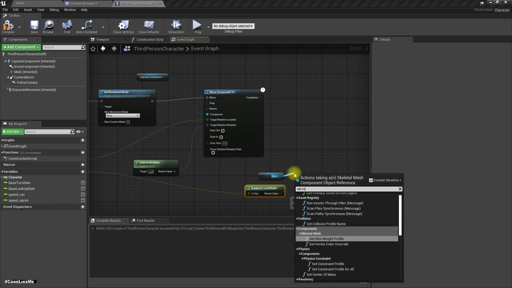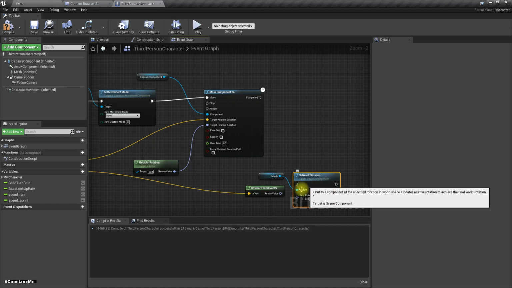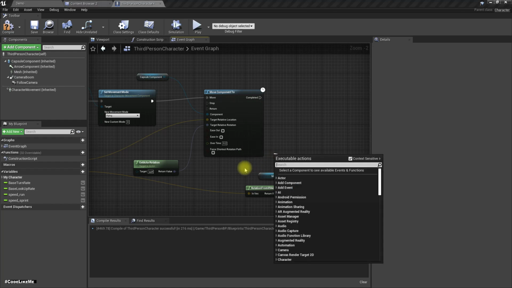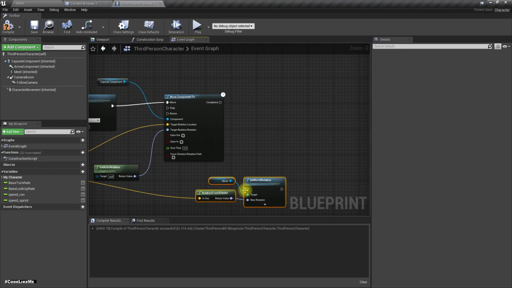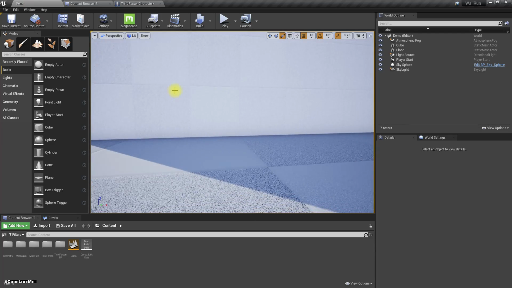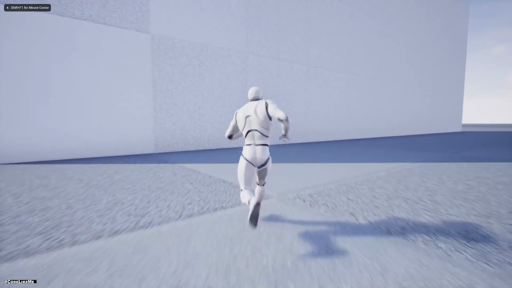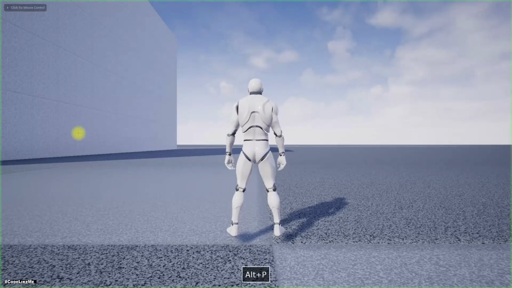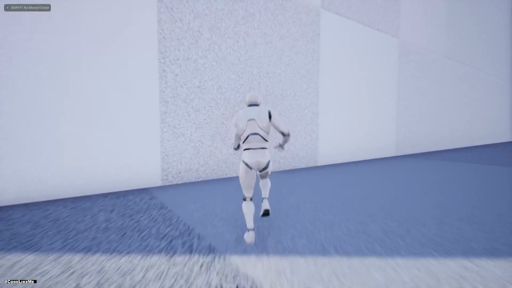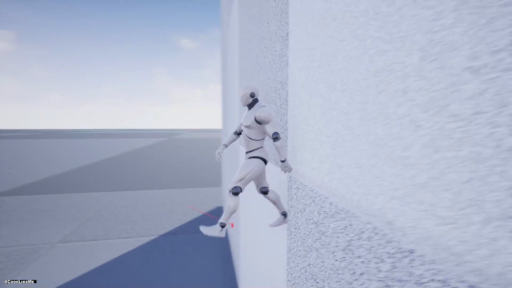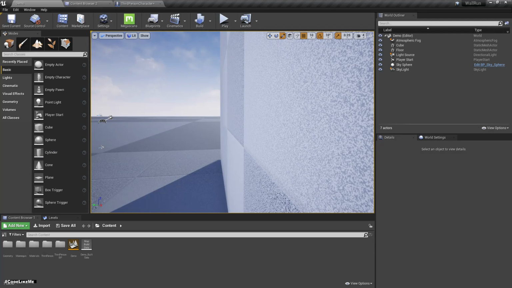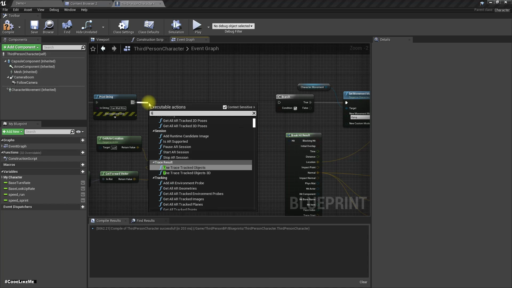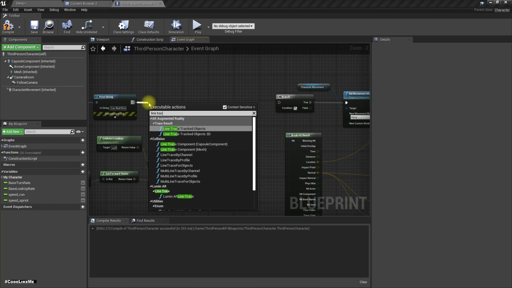Set rotation. Okay, I'm sorry, let's use a line trace. That would be simpler.